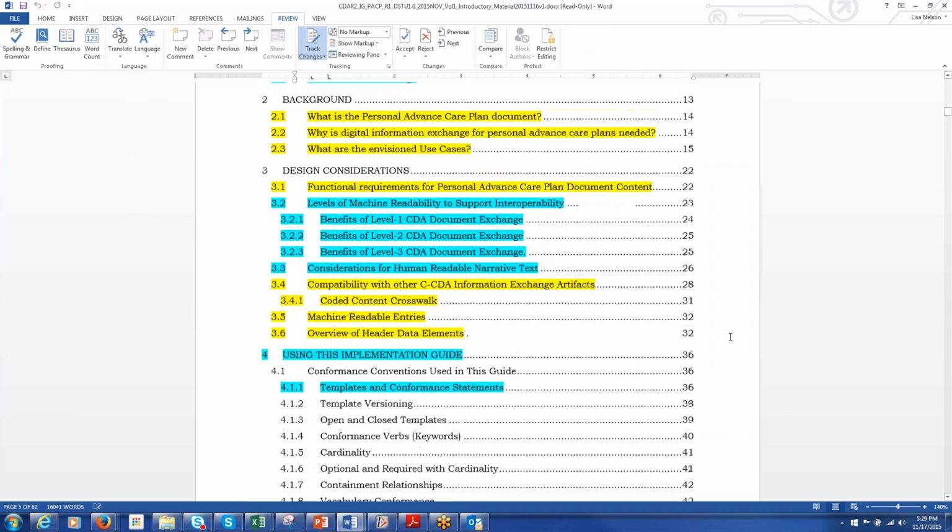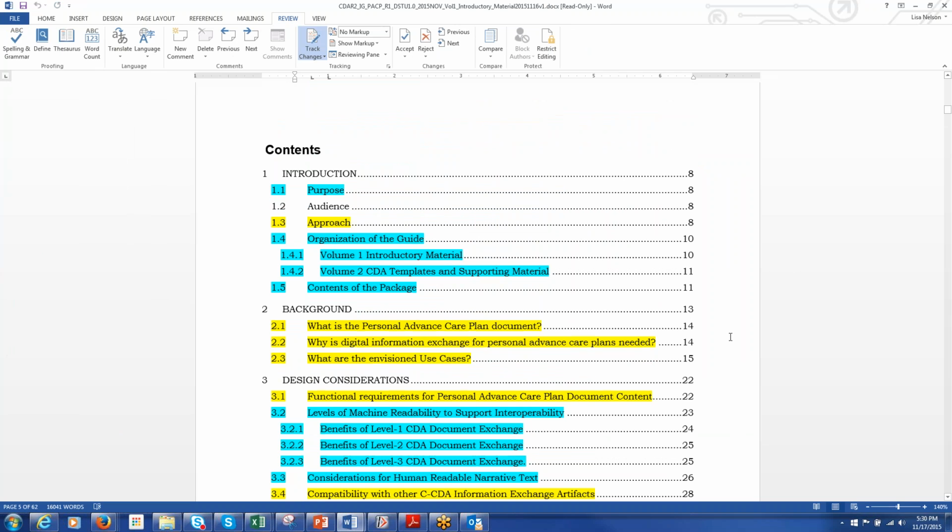I'm going to just show you the table of contents and talk a little bit about what we've created and how and why. So I made Volume 1 in this implementation guide very similar to what one would read if they read Consolidated CDA, because I do think of this document as being a companion document fitting into the framework that has been established with Consolidated CDA.